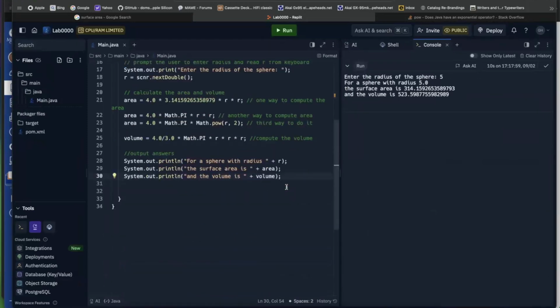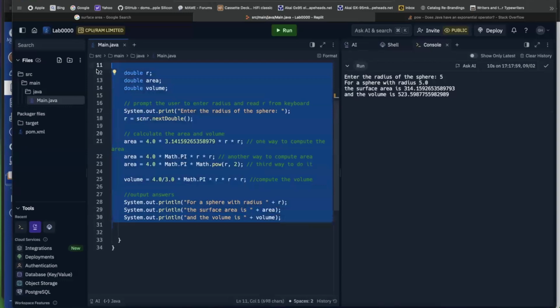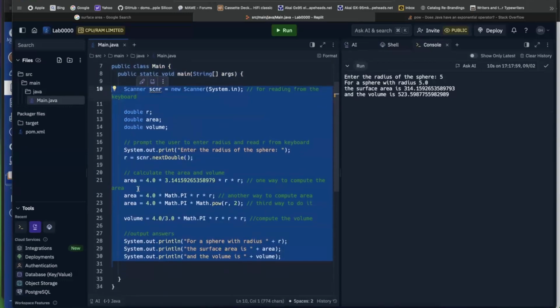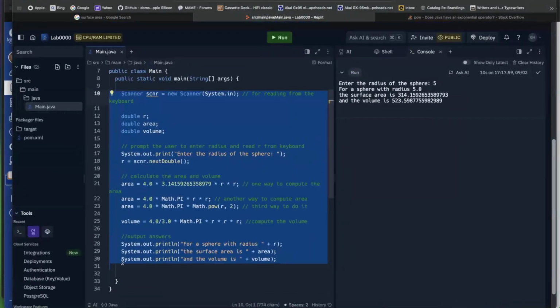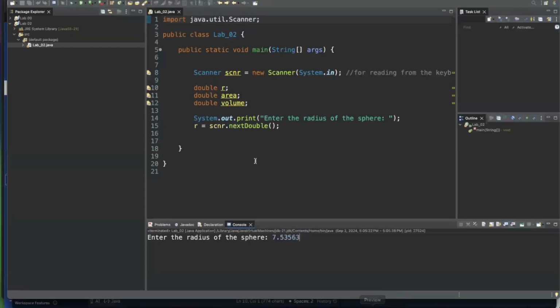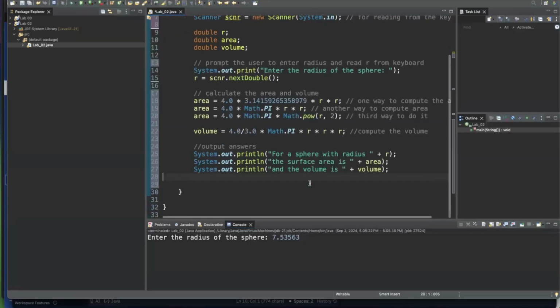Now, if we want to make this work in Eclipse, we can. I'm going to copy everything inside the main again. So I'm leaving these curly braces down here uncopied. I'm only copying the stuff that's in here. You can do it different if you want. Then in Eclipse, I'll just delete all this and put it there. Okay, so this is the same program, just in Eclipse now.